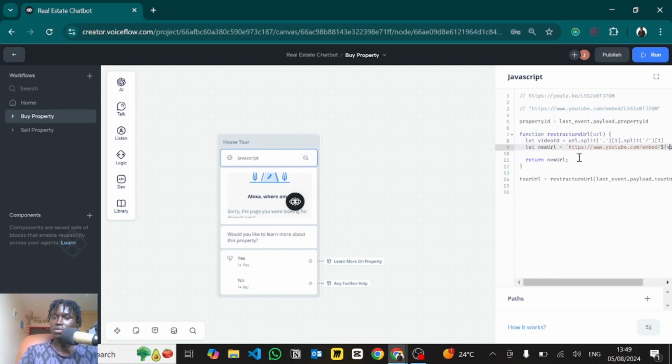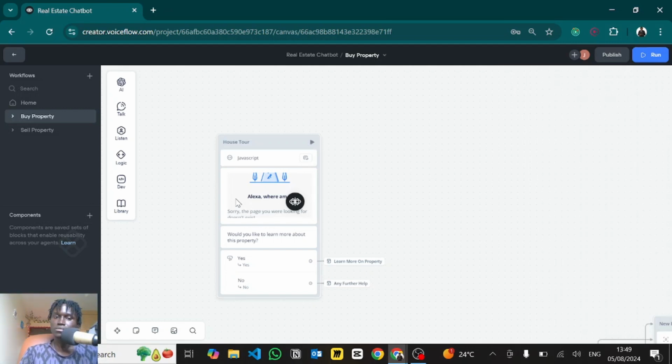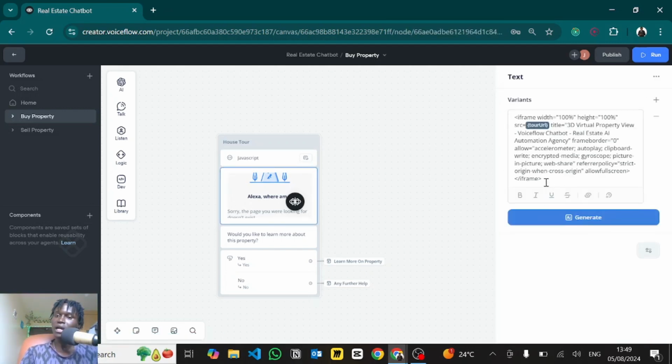So with that being said, we'll return the new URL and save it to a variable we've created on our Voiceflow called tour URL. And you see we are passing in the exact tour URL from the payload. And if you remember, if you go back to the JavaScript code initially, we pass in the payload the exact tour URL. Okay, so then this is a text block that we insert an iframe.